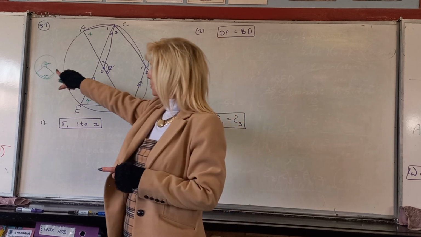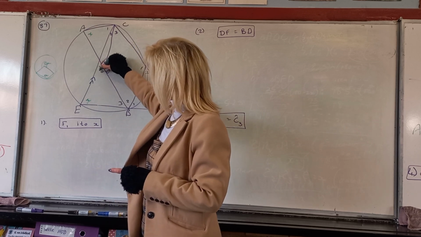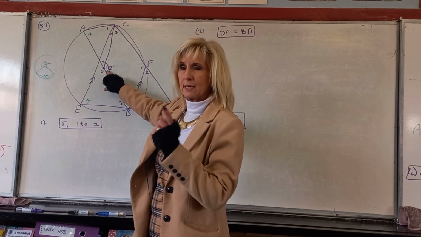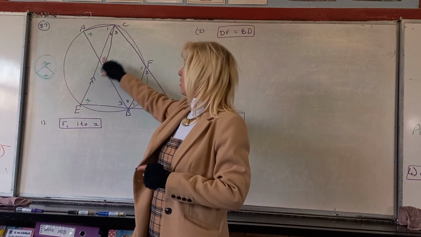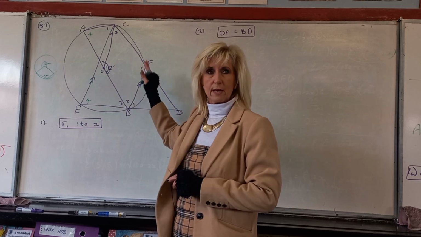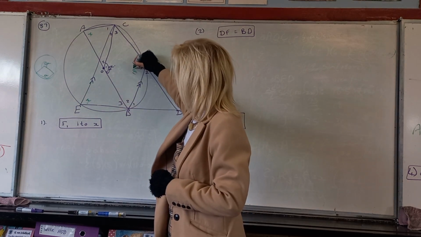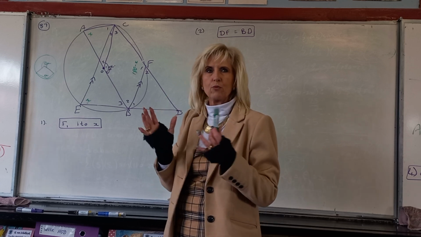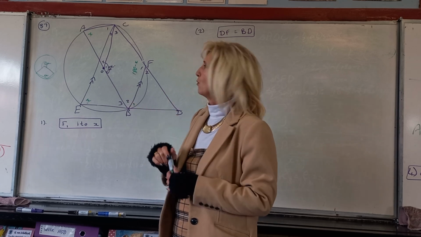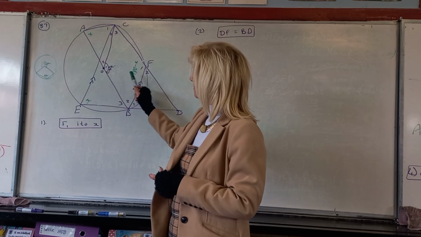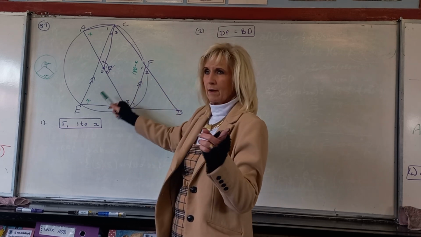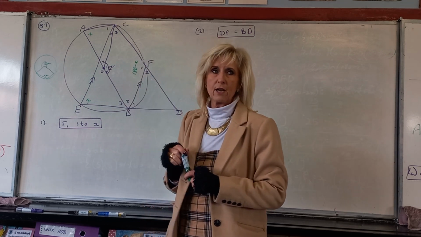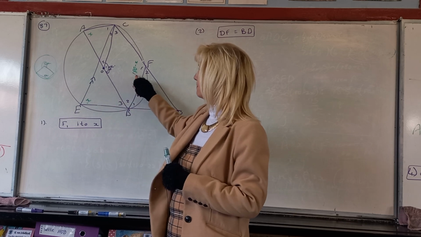Yes, ma'am. If you wanted to use that, you'd have to find that angle there on the outside, the reflex angle, which would have been 360 minus 2x. And half of that, for angle at the center twice the angle at the circumference, is 180 minus x. But there's another way that's a little bit more logical or straightforward. Meaning what? Of a cyclic quad. Because CEVF is a cyclic quad. So if I have this x, I can find that one.